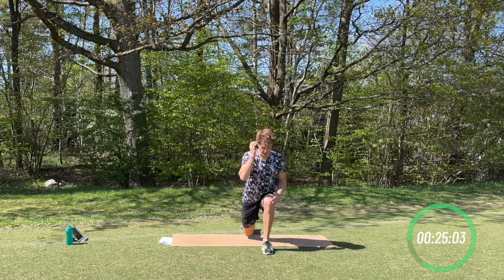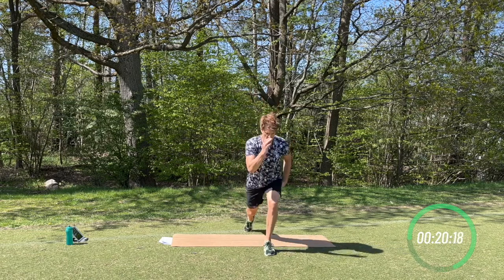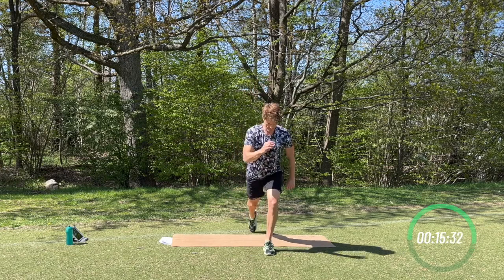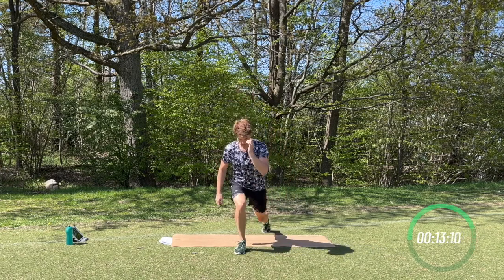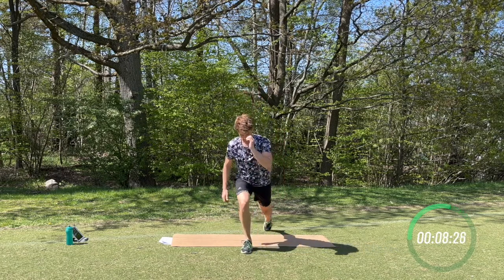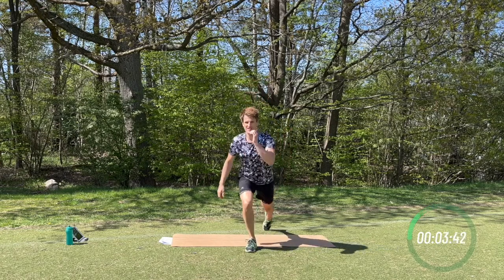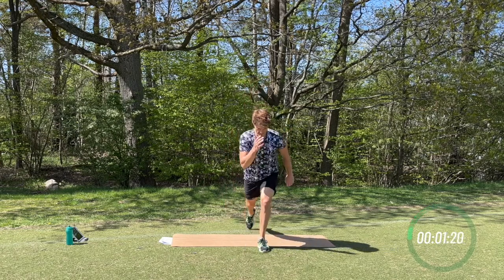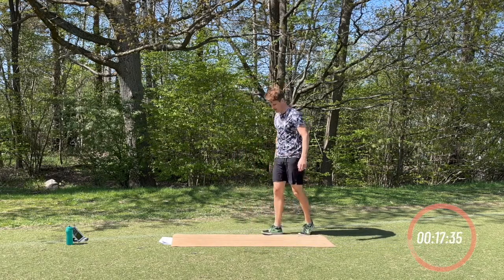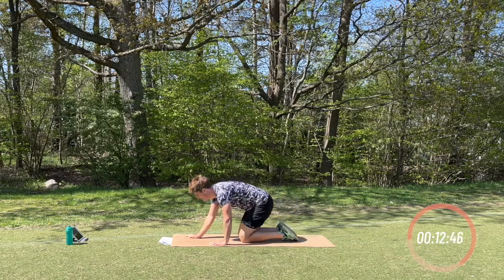And here, make sure we're not falling in with the knee. Keep a strong hip as well. So we keep the knee out. We got 4 seconds to go. There you go. And then we got the plank with a knee pull. Slow mountain climbers.